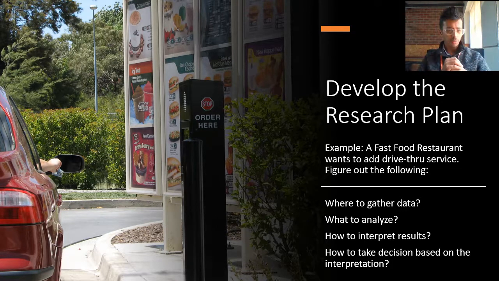So now let's assume we have a fast food restaurant which does not have a drive-through service. Our plan is to figure out whether we need a drive-through service or not. Investing in it takes a lot of money and time, and I don't want it to be a waste of money and time in my organization. So figuring out whether people are going to use it or not is my intention. So we are looking at interpreting the results here. To figure out whether we should have a drive-through service or not, that is the problem. We have defined the problem.